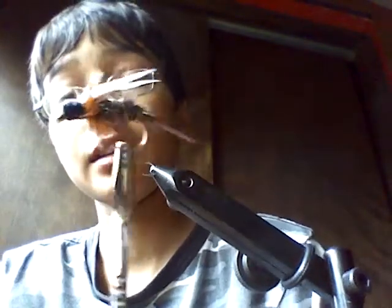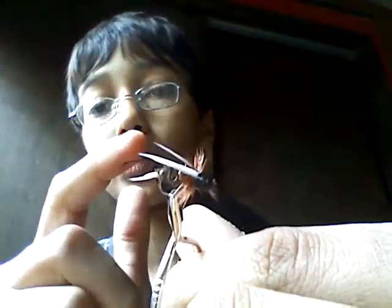Alright, anyway, let's get to the fly. So, the fly we'll be tying today is a Prince Nymph. Now, this is the first Prince Nymph I have ever tied, and the one I'm going to tie today is going to be my third.